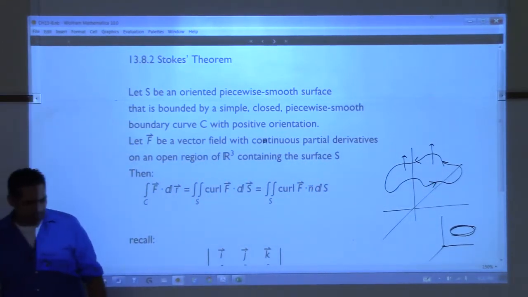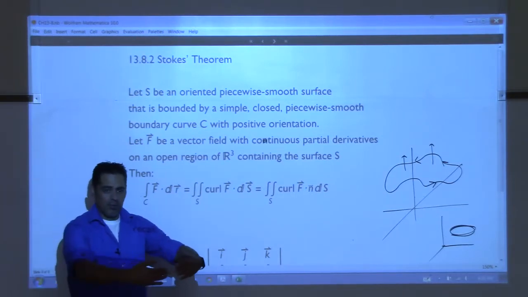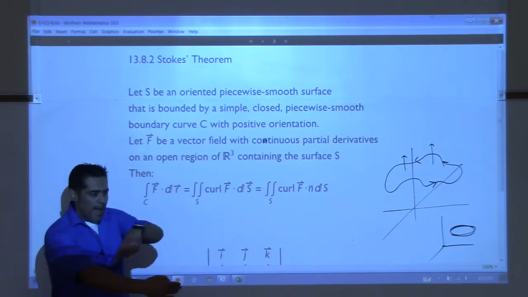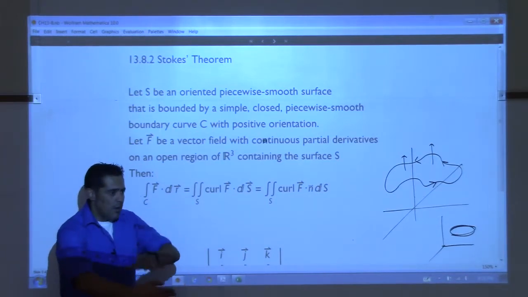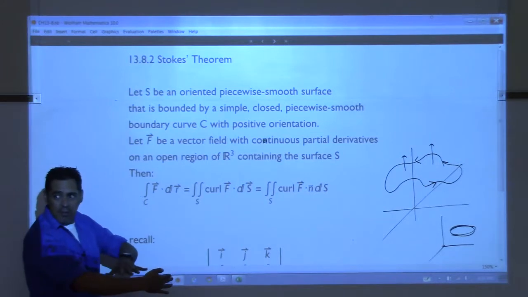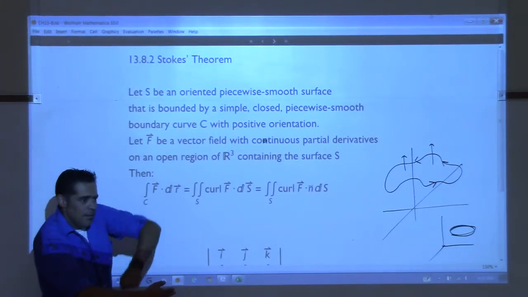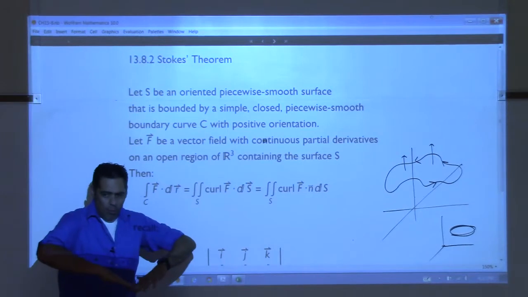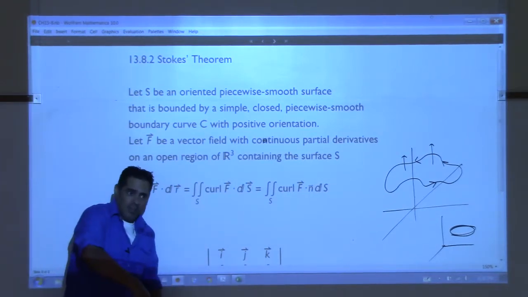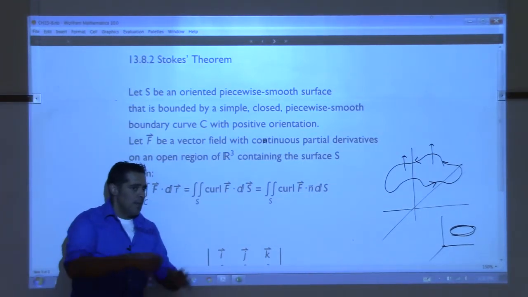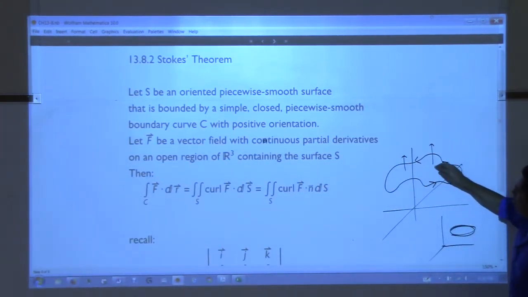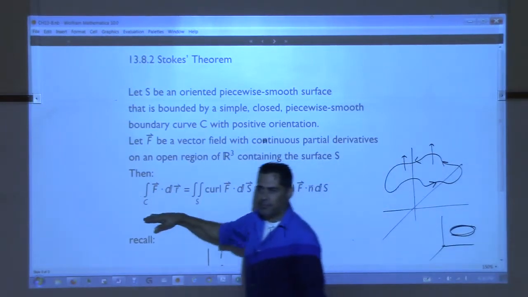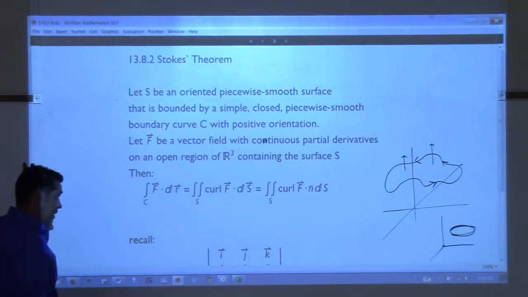I'm trying to think of a good analogy. Imagine you have a drum. The boundary of that drum surface is a curve. The drum itself is a surface. But if I push my hand down on the middle of the drum, it'll warp in, won't it? But that's still a surface with the same boundary. This theorem says regardless of the surface in here, as long as this curve is the boundary of that surface, we have this, which is just mind-blowing if you really think about it.